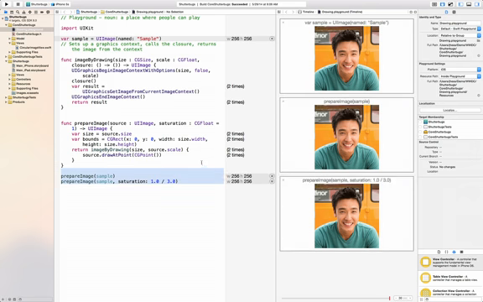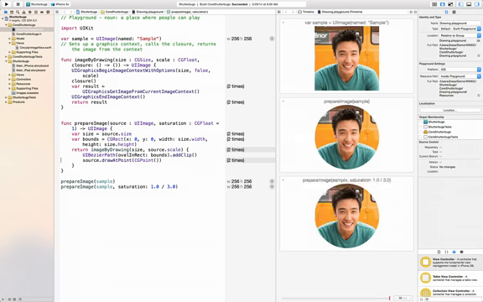And here are the 2 outputs. Right now, all 3 look the same because I haven't done anything to process the image. I'm just taking my source image and drawing it raw to the destination. OK, the first step is to crop to a circle.